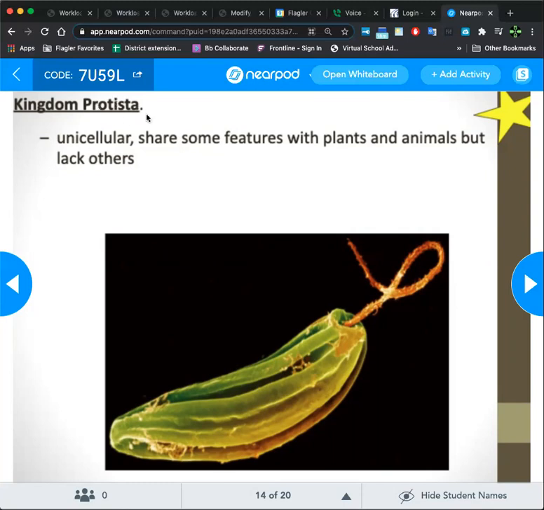So starting with protista, they're going to be unicellular. That's one of the easiest ways to remember them. So think of amoebas. Amoeba would be an example of a protista. Basically they have some features of plants, some features of others, and then they lack some. So they don't really fit quite as a plant or an animal or somewhere else. But usually what gives it away is that it's unicellular and it's a eukaryote.